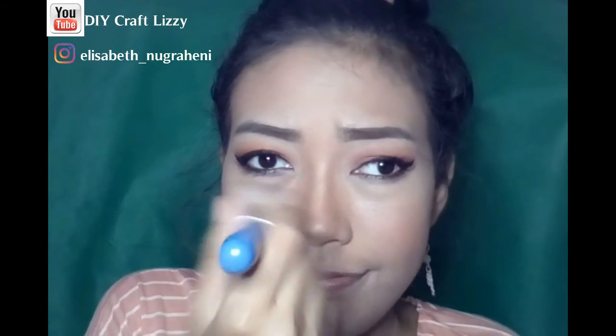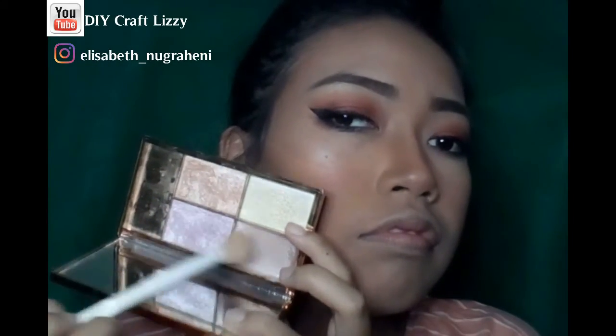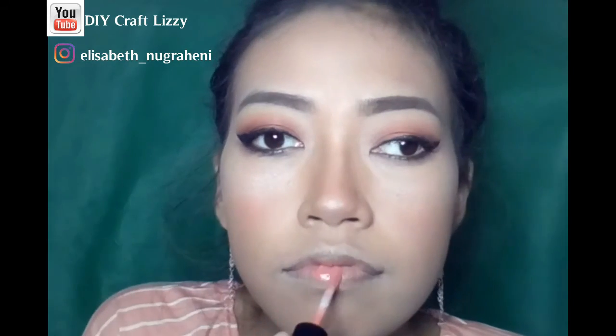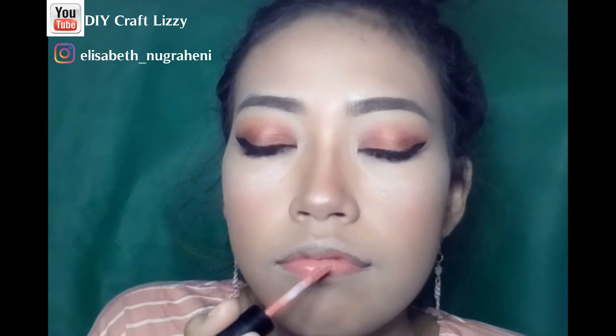And then I use the blush from Nika K. I mixed all the colors, and yeah, I smile again to wear that blush. And then I use the powder highlighter again because I think my face is not too shiny. And then finally I use the lipstick from Emina, and this is not lipstick, I think this is lip cream from Emina.